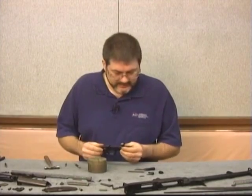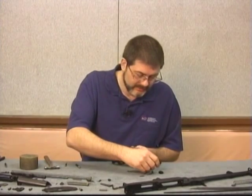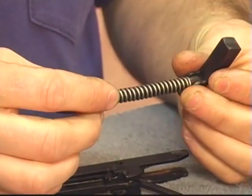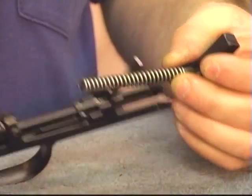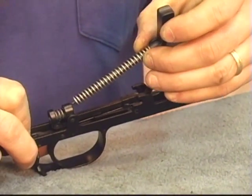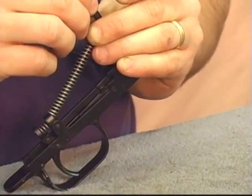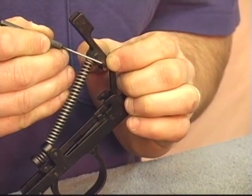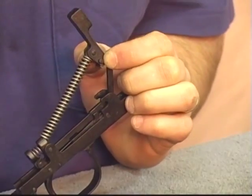Okay. Next is our hammer and our mainspring. Slide the mainspring onto the hammer strut. The hammer strut at this point fits into the disconnector there. And remember when we took it apart, I showed you how the two legs on the hammer, one here, fits inside this notch. The one on this side fits in this other notch.